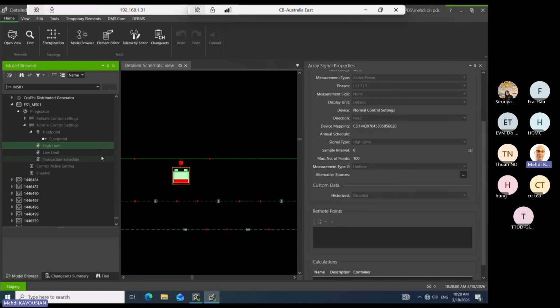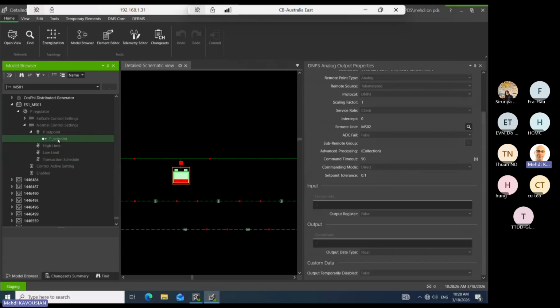This is the battery, and this is the regulator for the battery. Inside the regulator, we have a lot of set points. We have constraints like high, low, and some transactions that get scheduled. For those constraints, they use this telemetry point to set the power to the battery.